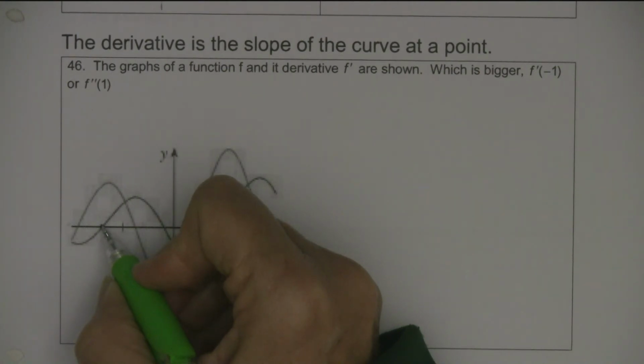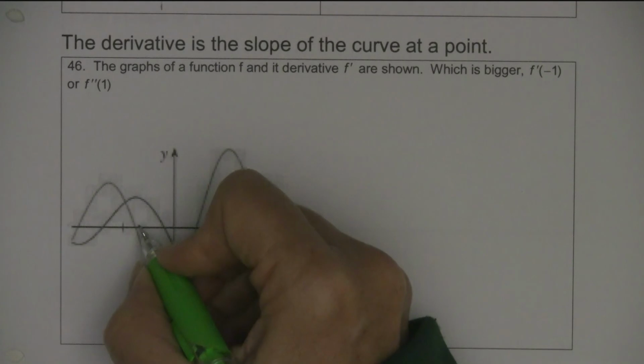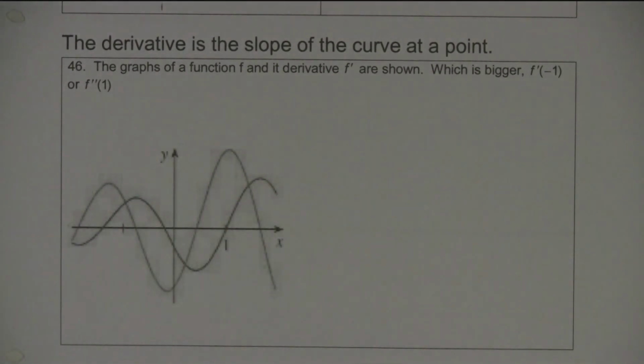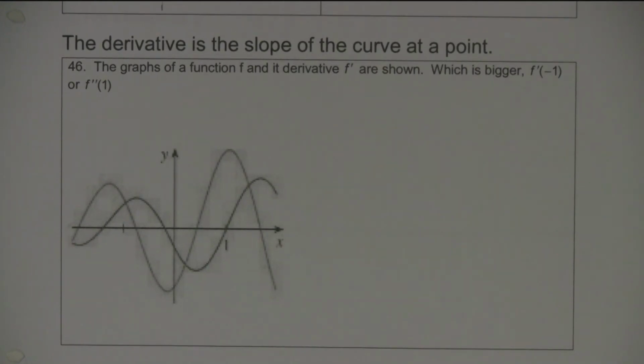But look how it goes here. Here, the slope is 0, well, the other curve is 0. So this could be f, and that could be f prime, which is opposite of what I just said. If you go to every one of these zeros, you'll notice that you don't get it, and some of them you do. If the slope is 0 and the other curve is 0, and that never happens for the other one, then you found which one's f and which one's f prime by just looking at the zeros. So I have to actually be trickier on here.